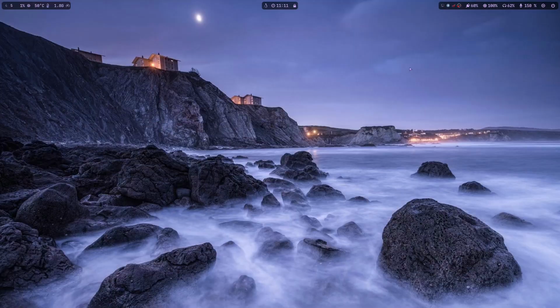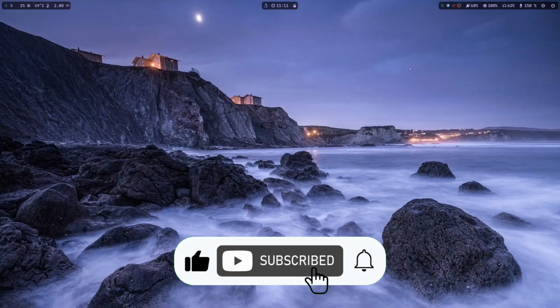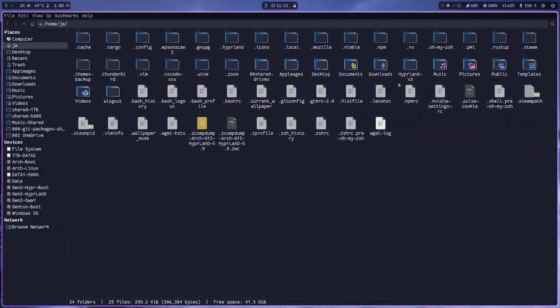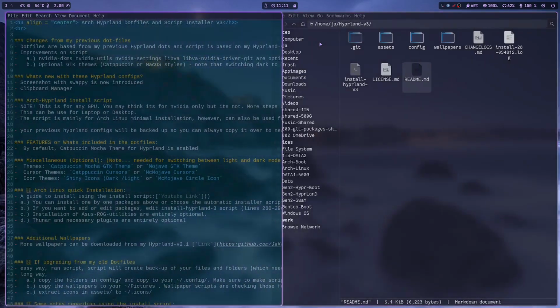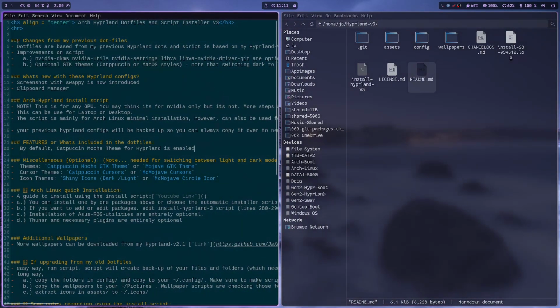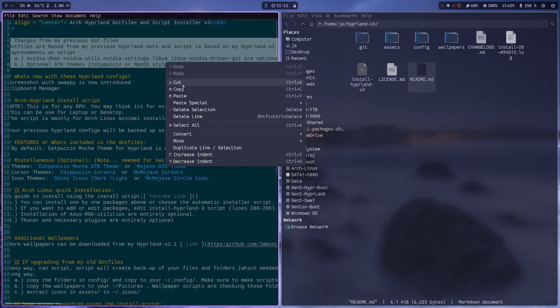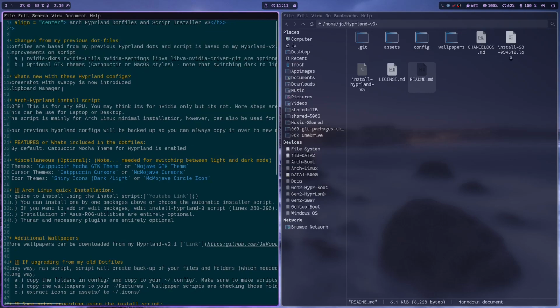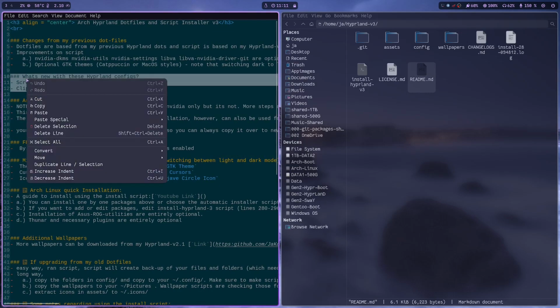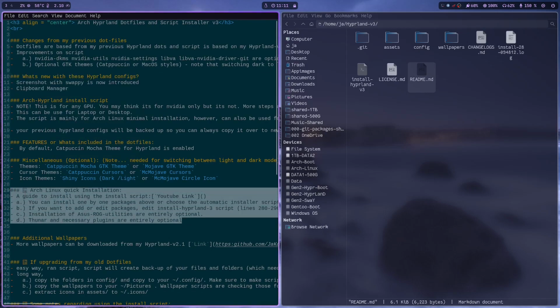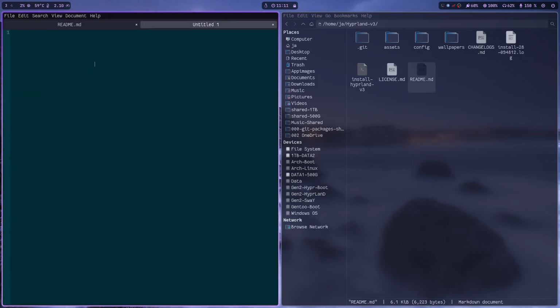Another thing that I have added to my dotfiles is the cliphist, or clipboard manager. So let's say I'll open one document, the readme for my dotfiles. I'll copy this part, copy, and then copy another one, and let's just say copy the other one. Then I'm going to open a new document.